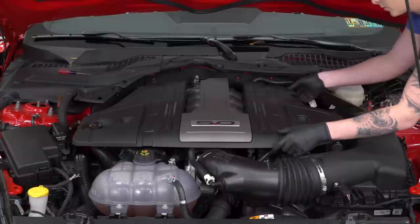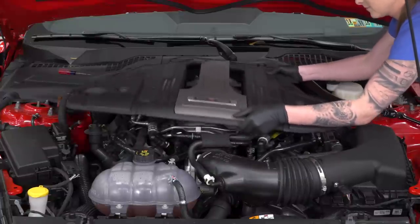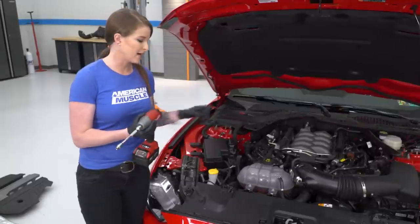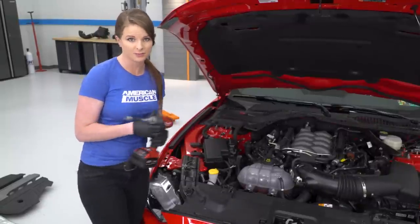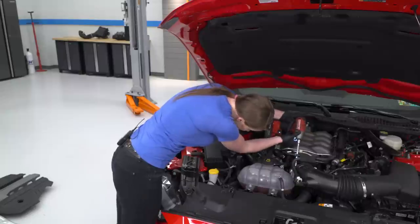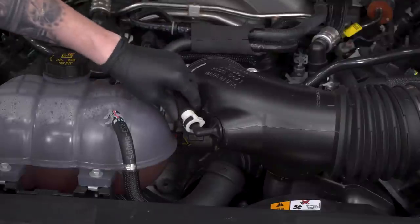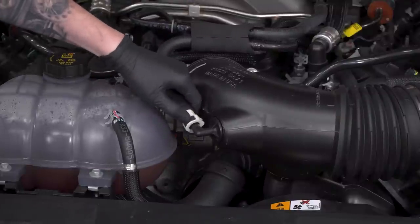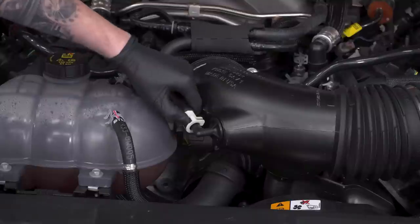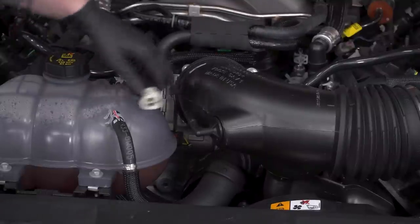All right, and at this point, we'll be able to lift the engine cover off. So at this point, we're gonna loosen the clamp at the throttle body that is a 7 millimeter. Now we're gonna do all of the connections on our intake tube here. So the way this works is you're actually gonna push down on this flat piece right here. The clip will release, and you will be able to pull the line off.